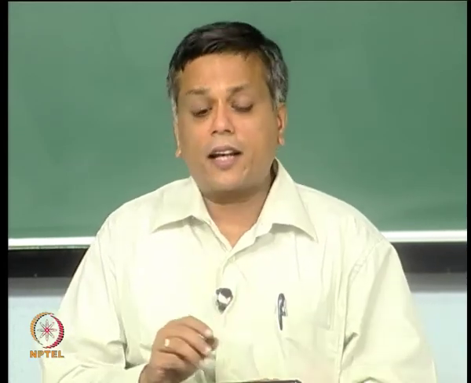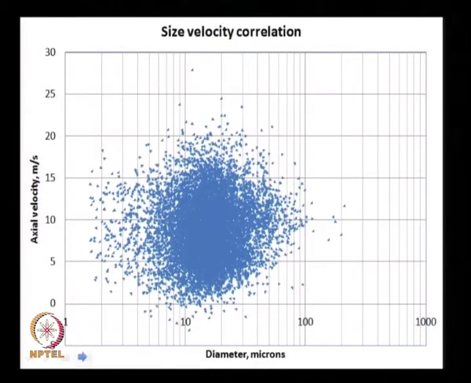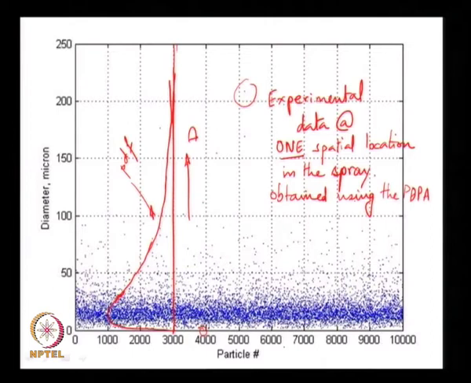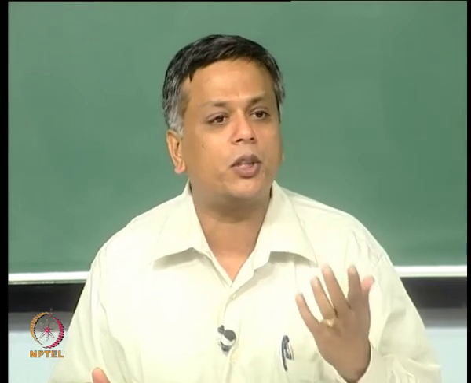Now, if I take the size and velocity as the two independent axes, look at it this way. I have the diameter on the x axis and real axial velocity on the y axis. Believe me, there are 10,000 little triangles on this graph. So, every drop that we sampled, that we showed in the previous two graphs, where the x axis was a number called the particle number. Imagine I slap on an ID to every particle that is coming through, 1 to 10,000. So it is just some way to distinguish from drop to drop.